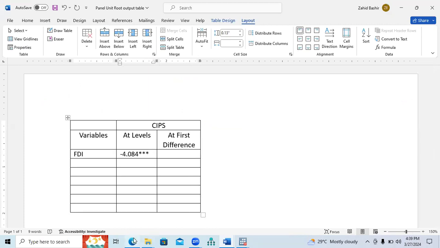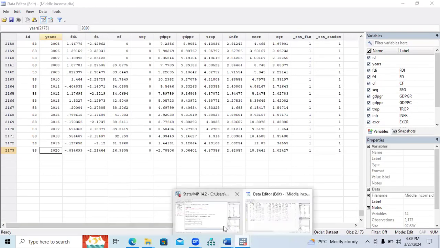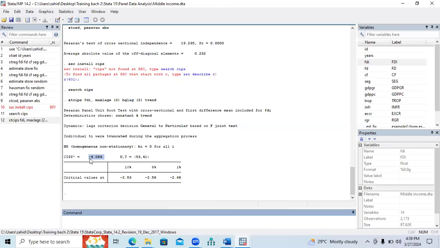Because if you see the results, this value of CIPS is greater than the critical value of 10%. It is also greater than the critical value at 5%, and it is also greater than the critical value of 1%. So 1% means 3 stars.